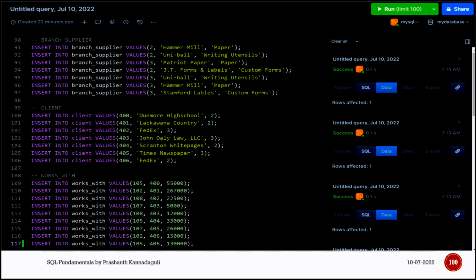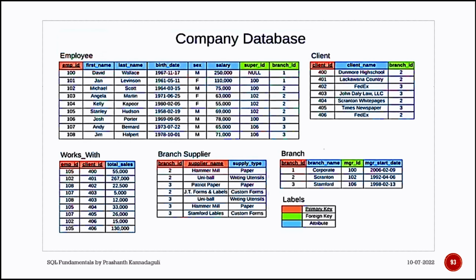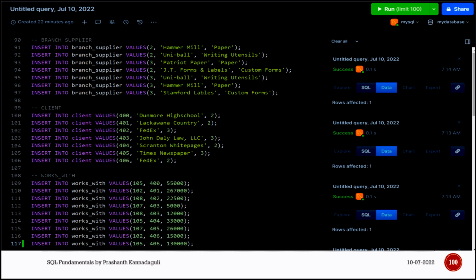Which branch. Okay, and then there is a works with table. We are entering them in the same order. So this is the employee ID. I think this is the ID corresponding to the client, right? Then this is the amount. All right, maybe it is invested or something. Let's verify. Let's confirm that. Okay, it's the total sales. My mistake. It's works with, right? So it's the total sales of that. All right. So that is also pretty straightforward here.